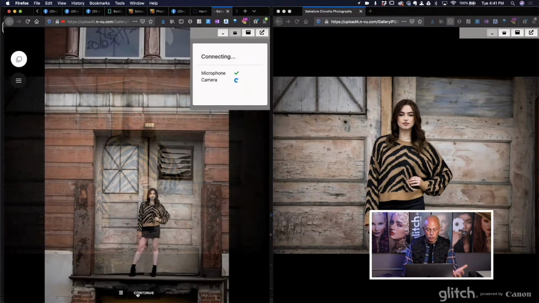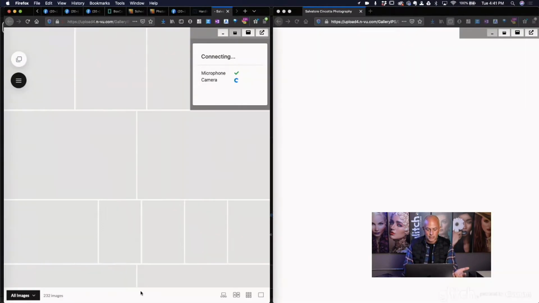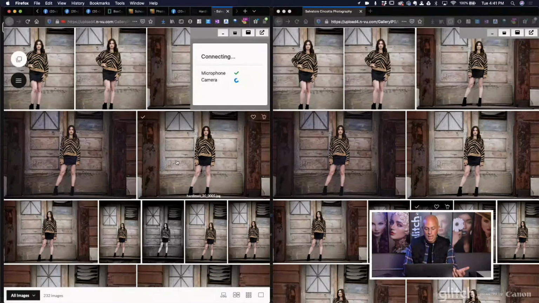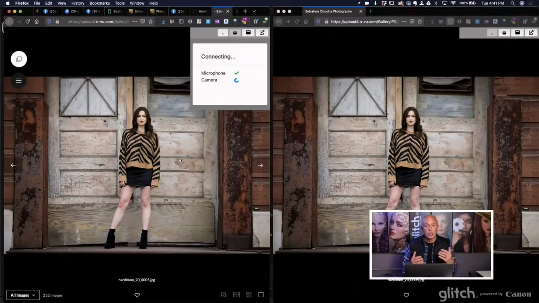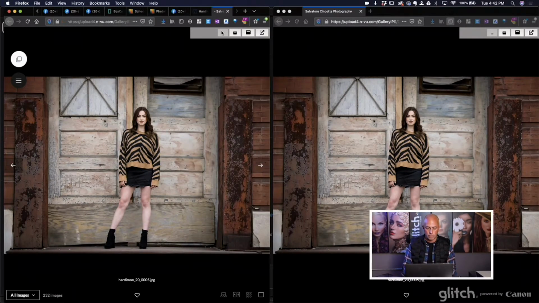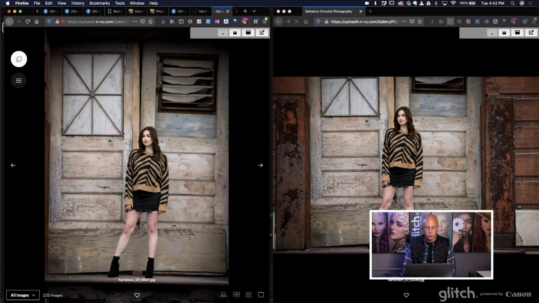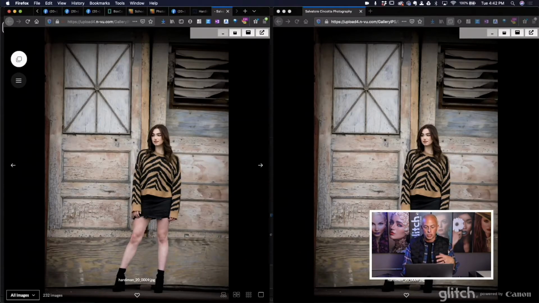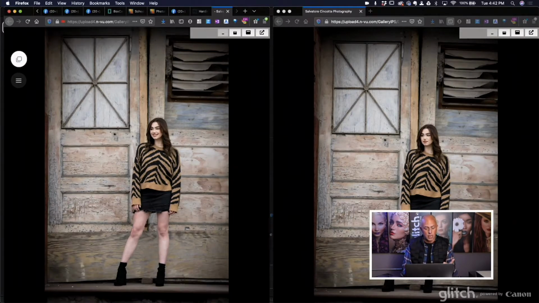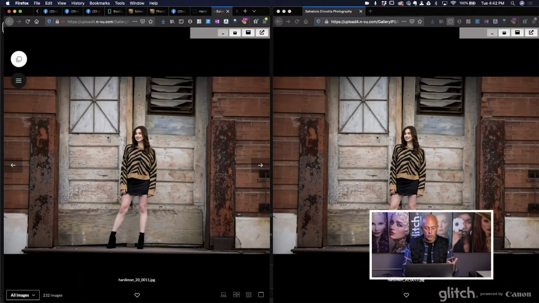Once that slideshow's over, we continue to the next step. Now, as I'm going through this, I'm controlling the IPS session. Again, on my left-hand screen is my computer. On the right is what my client is seeing. Let me just close this for one second. As we go through, you're seeing how quickly it's changing, and it's happening that quickly for the client as well. We can heart images, and you see on her screen it got hearted, unhearted, right? Look on the right hand.